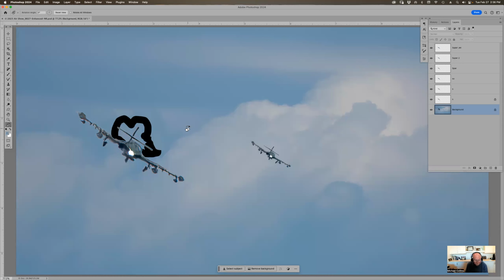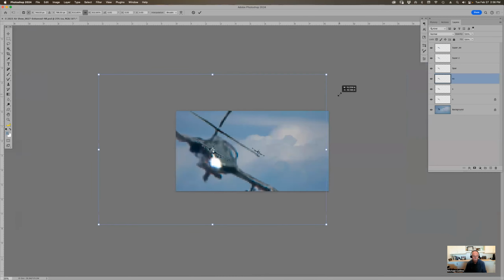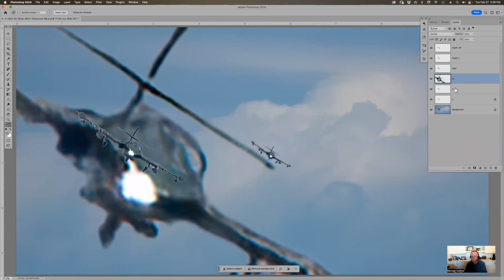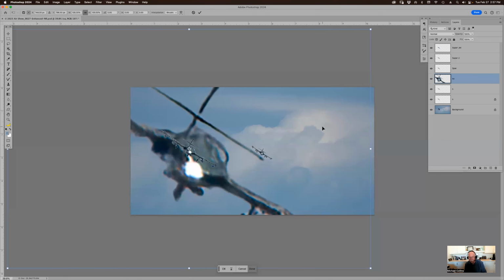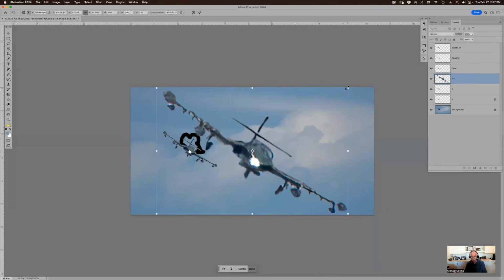Let's say this guy's really, really big, so I need to make him really small and go like this. Okay, if I decide that I want to do a free transformation on him, so I hit Command T, I can see my transformation dot here, but I can't see the other ones. The fastest way to find them is Command 0, Control 0, which goes full screen and shows you the entire thing. And then you can just bring it down and make it where you want it.